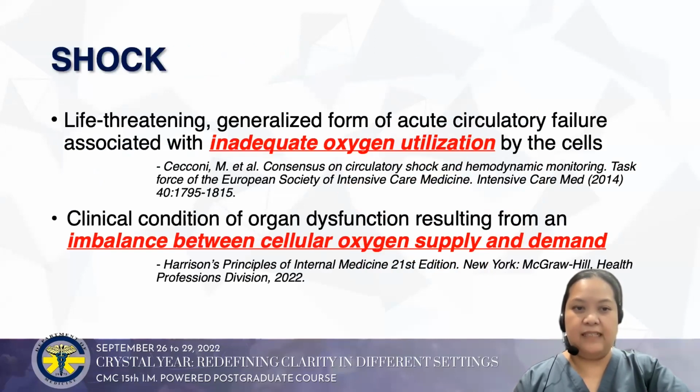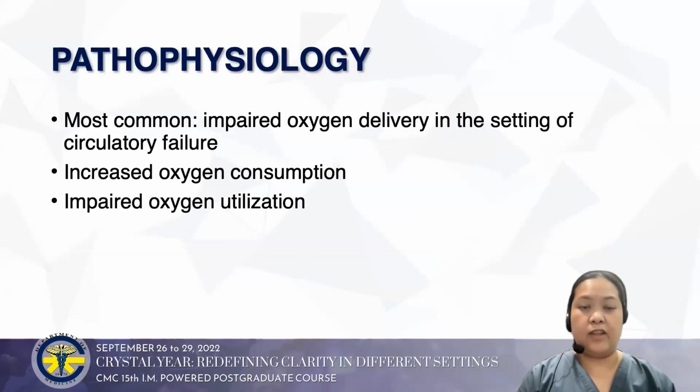Shock is defined as a life-threatening, generalized form of acute circulatory failure associated with inadequate oxygen utilization by the cells. It can also be defined as a clinical condition of organ dysfunction resulting from an imbalance between cellular oxygen supply and demand. The most common pathophysiology involved in shock is the impaired oxygen delivery in the setting of circulatory failure. Impaired oxygen delivery might be due to increased oxygen consumption or impaired oxygen utilization.